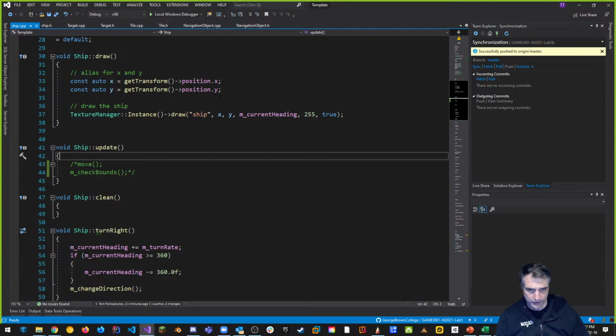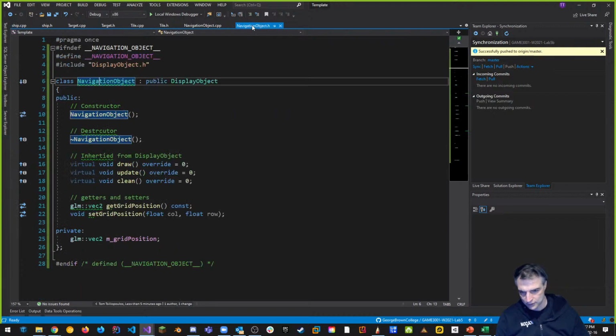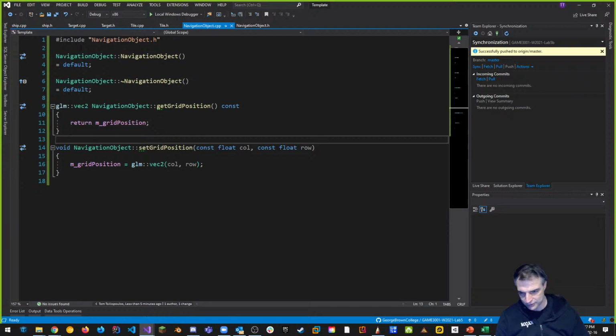So if you're getting an error, and Neil says that navigation object is not initialized in ship constructor, okay, well, let's take a look at that. First of all, navigation object.h has its own constructor. Remember that I've made a pass-through constructor. So there's nothing for you to do in the navigation constructor itself.